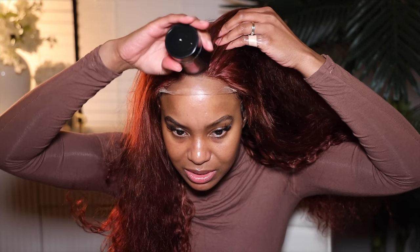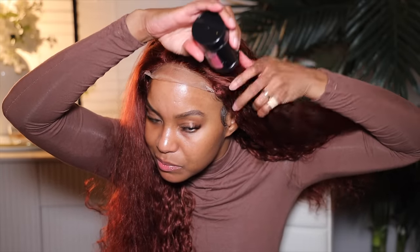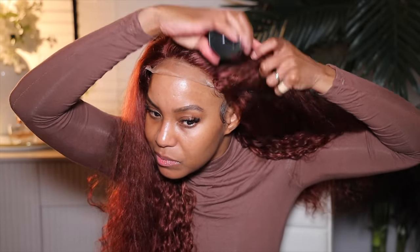So I'm gonna go ahead and use my ZLA Hairline Master wax stick. Girl, you can use whatever wax stick you have on hand. Beeswax, whatever you want. I don't know if you should use beeswax, but girl, use some wax. Okay, so I'm gonna take the wax stick and just add it to the hairline, because we about to flatten this thing one good time. Not hair in my mouth.